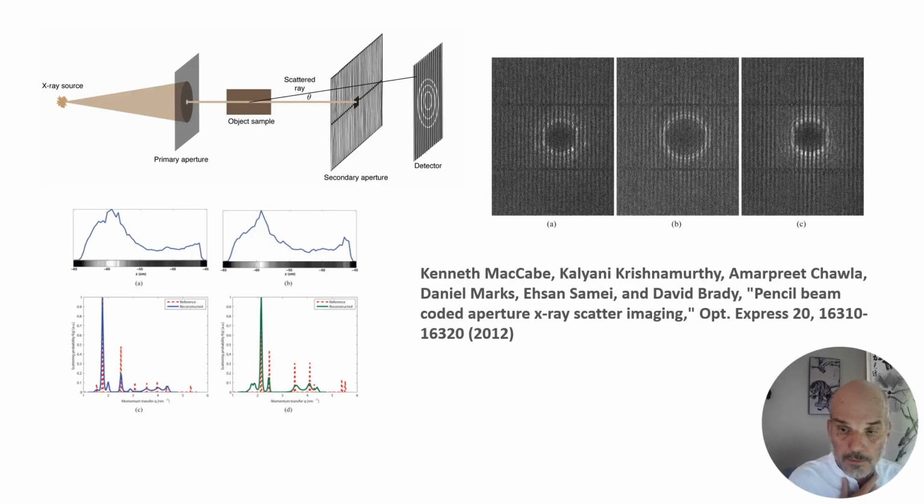Here's another example of a coded aperture X-ray system. In this case, the goal is to reconstruct along the path of an illumination source the molecular identity of the objects, which determines the scattering angle, and we also want to know the range to the object. In this case, we have an object consisting of aluminum at one range and salt at another range, and we get different scattering spectrum as what's shown at the lower left, and we need to design a code to disambiguate these things. So let's get into discussing how to design codes for projection tomography.